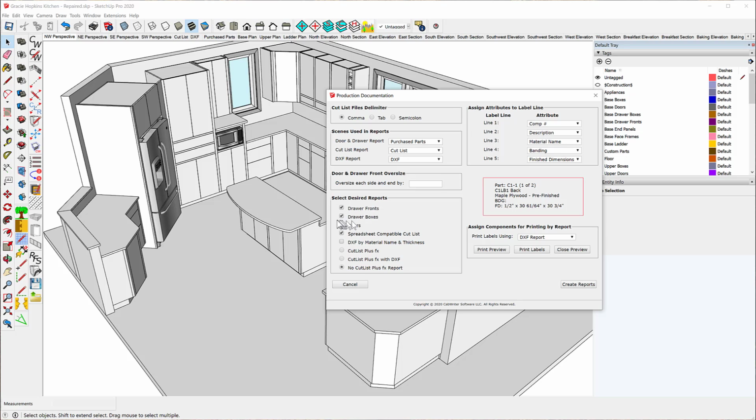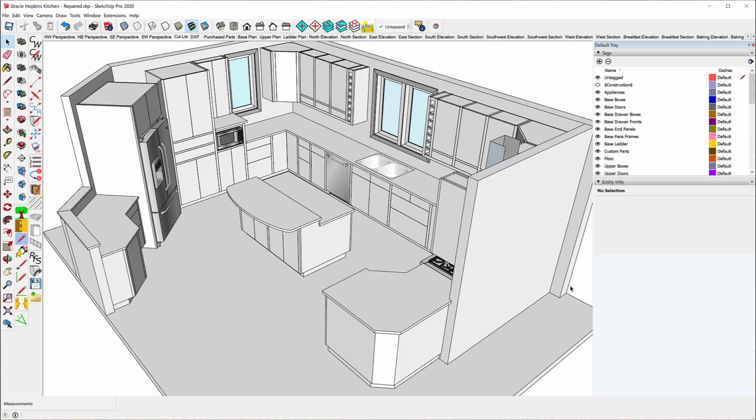So that's the draw fronts, draw boxes, doors, and a cut list. You need the cut list in order to get these reports, but the cut list is actually going to be replaced on the second run of this. The problem is I can't leave it out or I'll get an error because it's needed to produce this. So I'll say create reports.